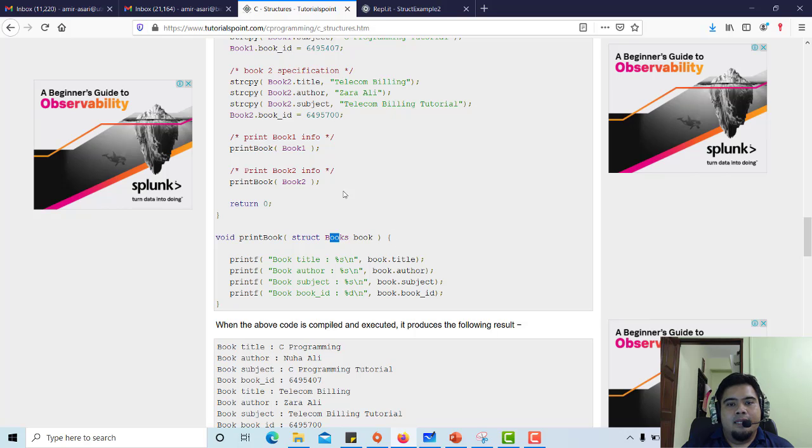So by sending this variable book, you are actually sending four member variables together inside this book. That is the benefit of using structure as the argument of the function.